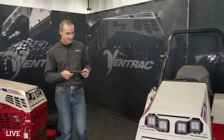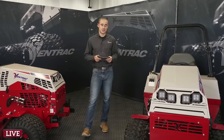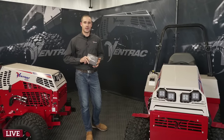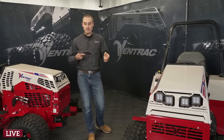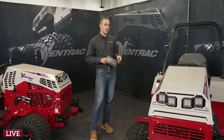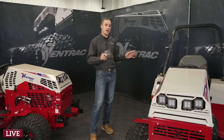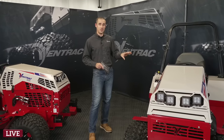Okay. Continuing on hydraulics. We've also got all new hoses and fittings in the system. We've gone to O-ring face fittings. Again, better sealing, more reliability, just better all around for durability of machine over time. And we've also got larger return lines to reduce the heat generation. There's a few different tricks on this machine to help improve the heat management. Obviously, we're packing a lot of power into a small compact package, so we got to get that heat out of there, and this machine is more efficient than ever at doing that.